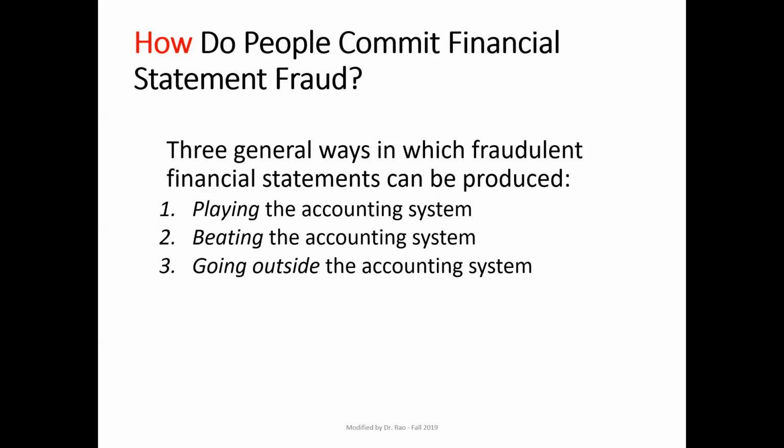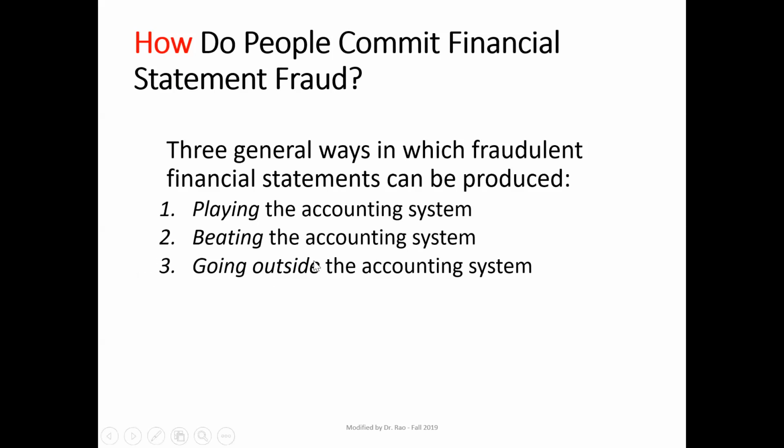Take depreciation as an example. Depreciation is an adjusting entry. There are two estimates that we make before we can calculate depreciation: the estimated life of the asset and the estimated scrap value. If I play around with those two numbers, I could change how much depreciation expense is going to be charged to the company's income statement, and therefore it will change my performance. Bad debt expense is another example. There are several such examples that you will see as you go along, where someone could play the accounting system. Revenue recognition, where they're using the completed contract method or the percentage of completion method, gives you different revenue numbers. So when you're playing the accounting system, eventually it's going to catch up with you. But in the interim, in the short term, I may come out ahead.